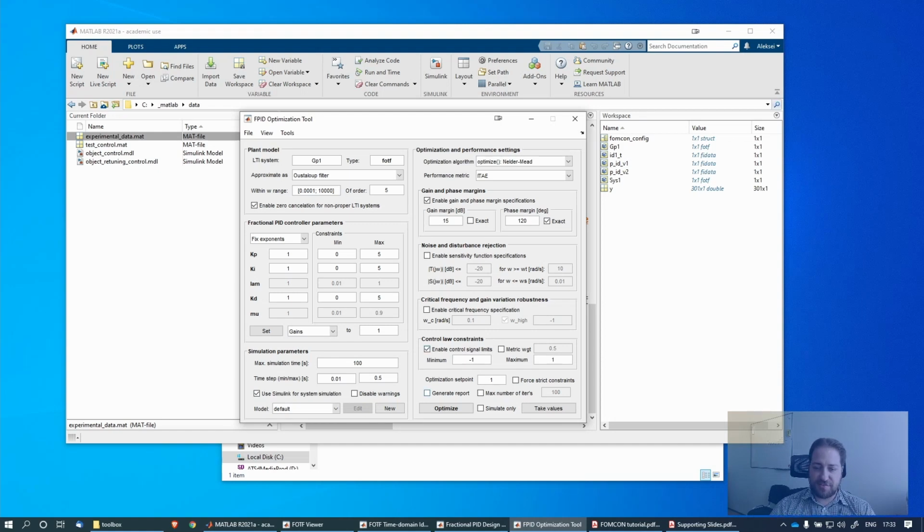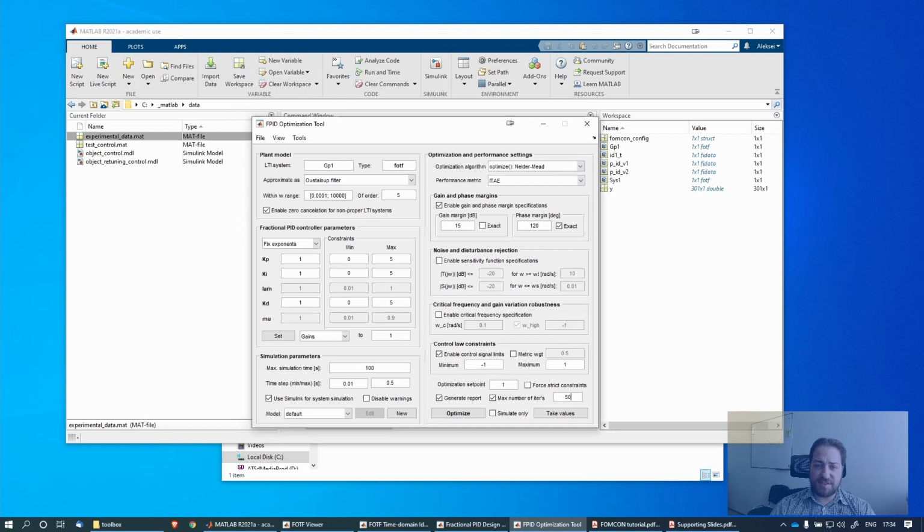Next, generate report. I highly recommend you tick this box, otherwise you will not see the plots of the resulting control system. And then maximum number of iterations, since we're using optimize, which internally uses Nelder-Mead, it makes sense also to set it up here, maybe for 50 iterations or so.